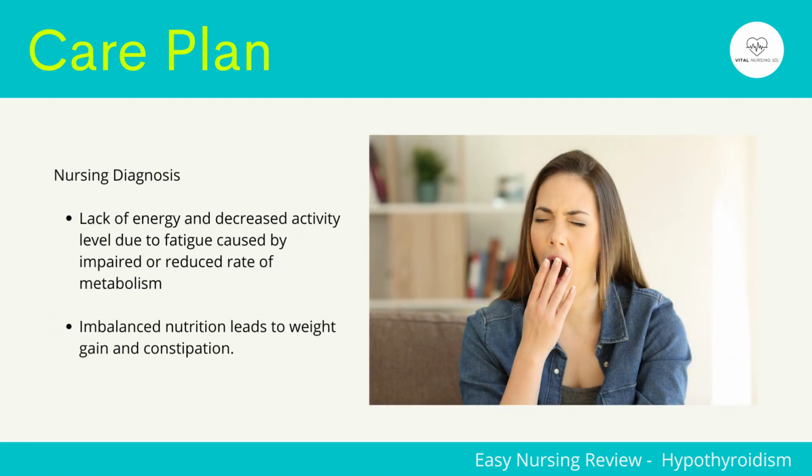Nursing diagnosis. Nursing diagnosis will include the following: lack of energy and decreased activity level due to fatigue caused by impaired or reduced rate of metabolism. Imbalanced nutrition leads to weight gain and constipation. Lack of knowledge regarding hypothyroidism, interpreted by questions raised by the patients and their attendants regarding the medications and lifestyle changes. Decreased cardiac output caused by bradycardia and reduced cardiac contractility. Imbalanced body temperature and cold intolerance.